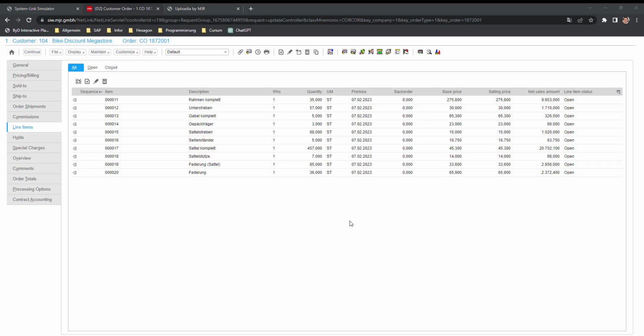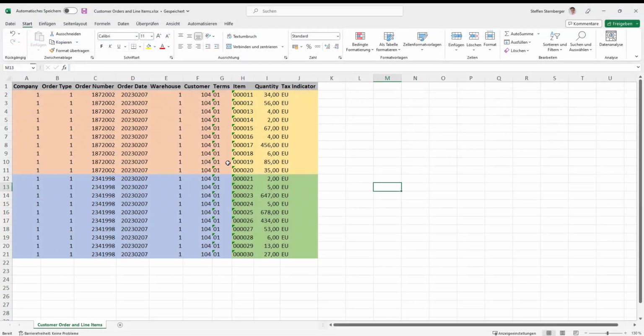Since this process can also be quite complicated for some people, with matching all the XML requirements and System Link requirements, retaining the result using the value reference to get the property from the order creation before, there is an easier solution using Uploadia. I've prepared an Excel file for that, which looks like this. The colors don't have to be added, they are not required. I've just added them for a better overview.